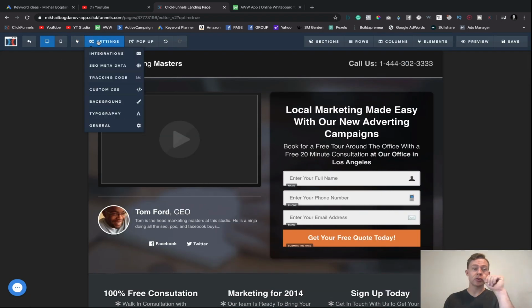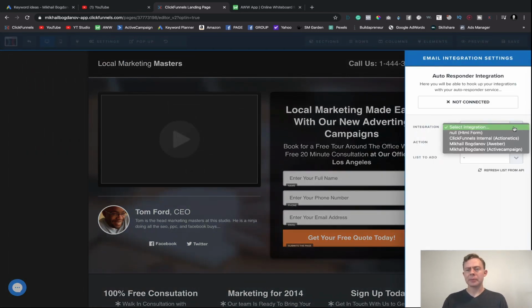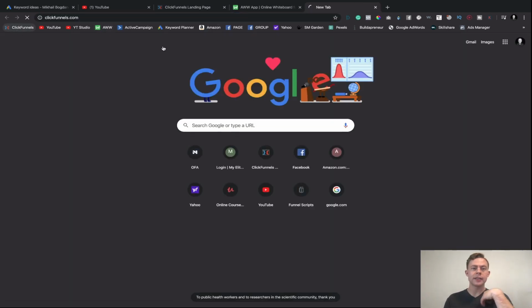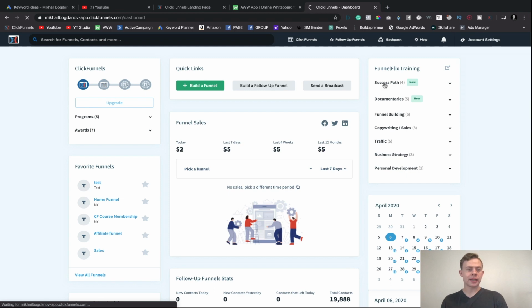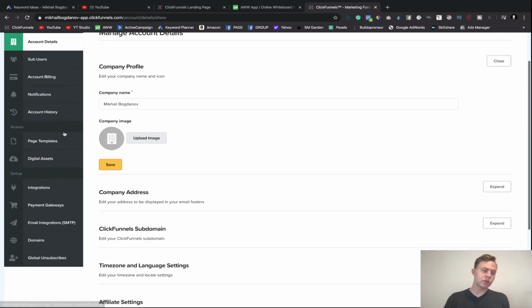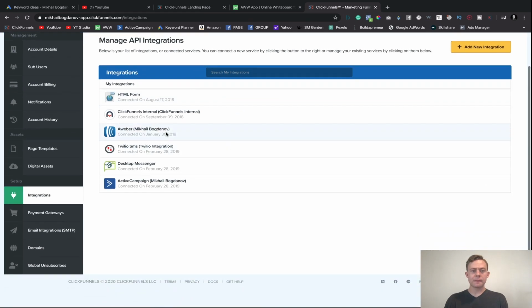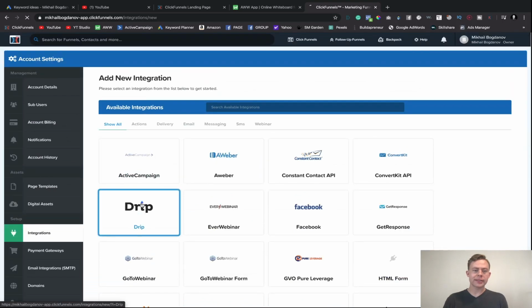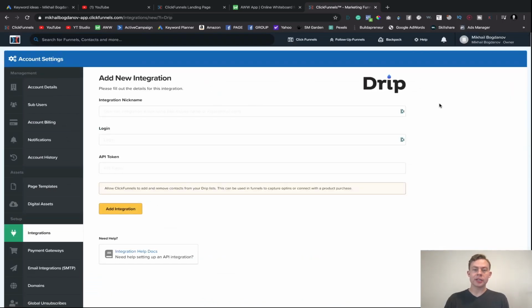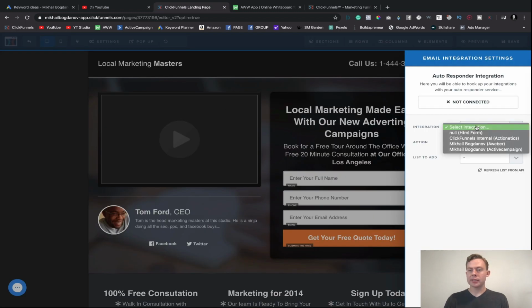Next, we're going to go to settings. Some of the settings here: integrations is basically if you wanted to integrate anything with ClickFunnels, having a third-party app or third-party software do something or collaborate somehow with ClickFunnels, this is where you would do it. Well, first you would do it right here. Let me show you in a different tab, that way you'll be able to see exactly where you need to go. Right here, you go to account settings, and once you're in account settings, you can go to integrations. In here, you can see that ClickFunnels connects with many, many different apps. So let's say Drip, for example, if we wanted to add an integration with Drip, when we're building a landing page, this is where you would be able to pick it.